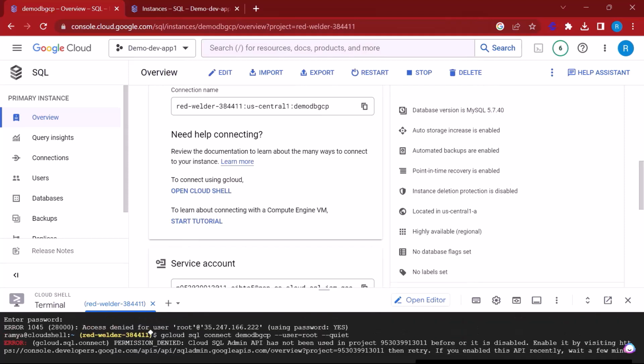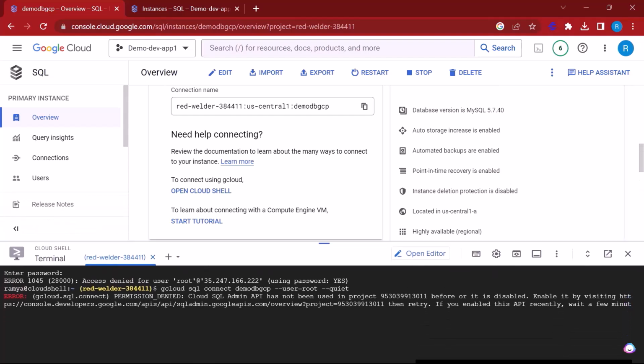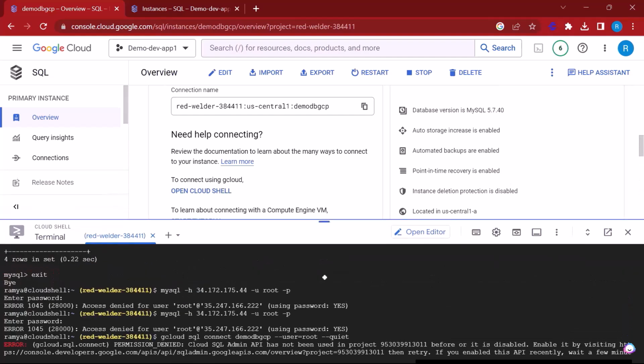I actually forgot my password. All right, that's okay anyway.